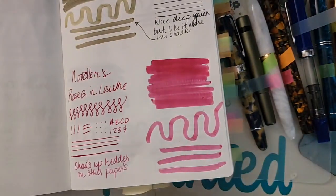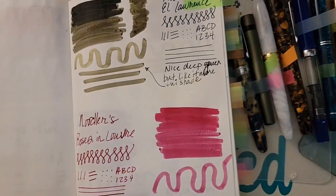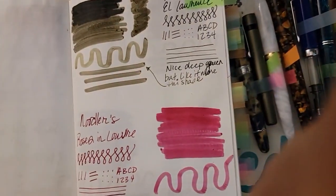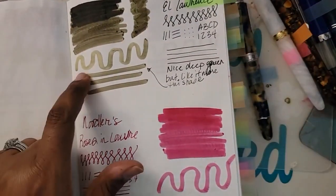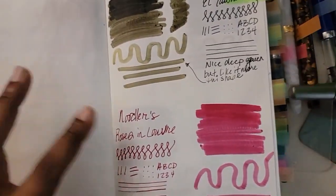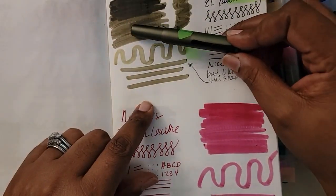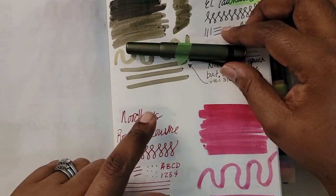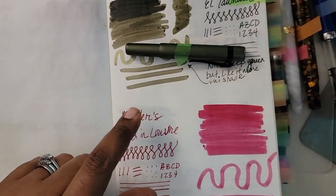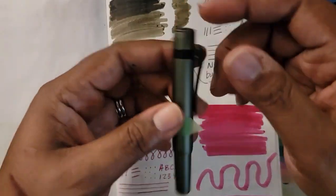This one is Noodler's L. Lawrence. Can we see that, y'all? Yeah, okay. Noodler's L. Lawrence. And it's this muddy greenish gray, and I thought that this pen would go with that. I'm sorry, I did not get the name of these pens. Well, we know this is the TWSBI Dark Sapphire. I know this one has the name on it.